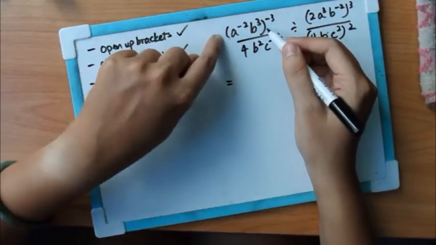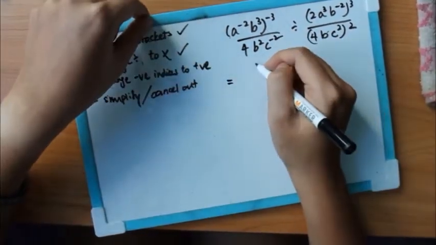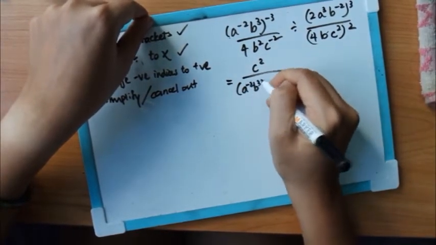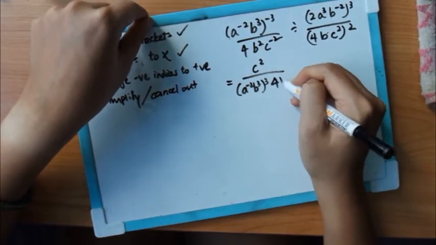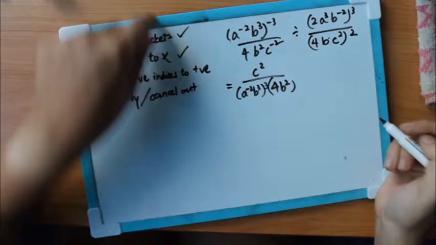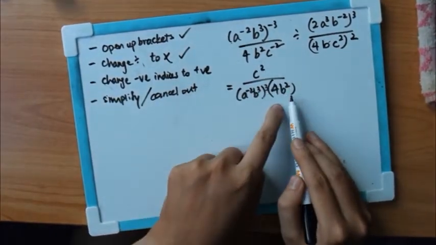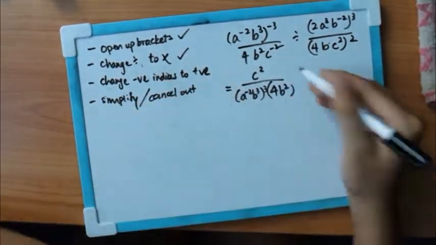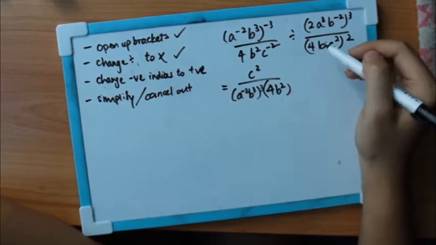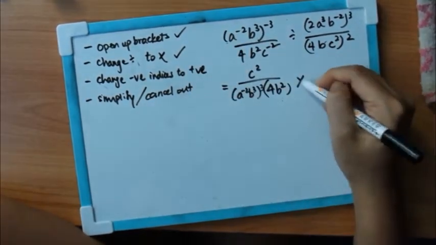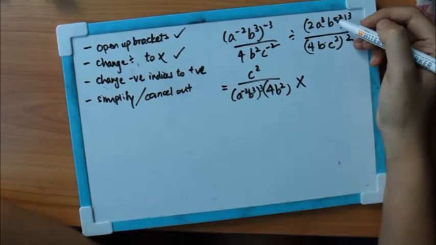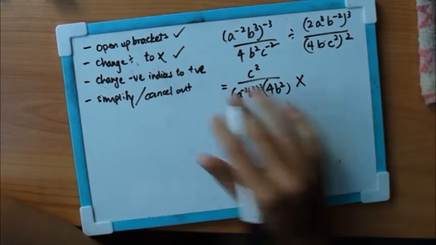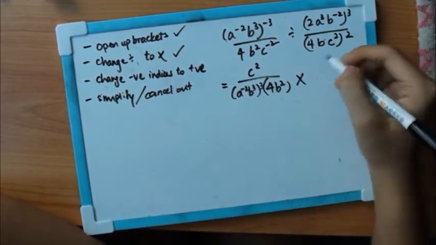So what happens is this whole bracket, bring it down. So c goes up, so c squared, right? Okay, so this is the original denominator, right, for b squared. This one comes from this thing, bring down, okay? Now I'm gonna just change divide to times. So here is where I illustrate this point, right? Times. So to change this, you should have learned this by now. You change divide to times and you flip the fraction on the right. Don't change this, please don't change this. Change this, okay?